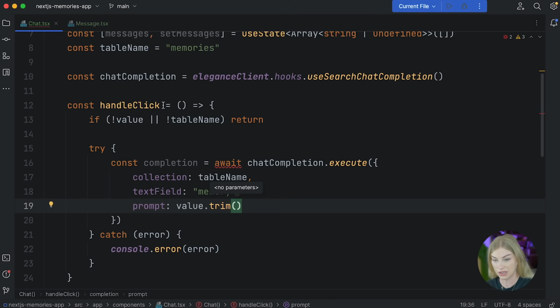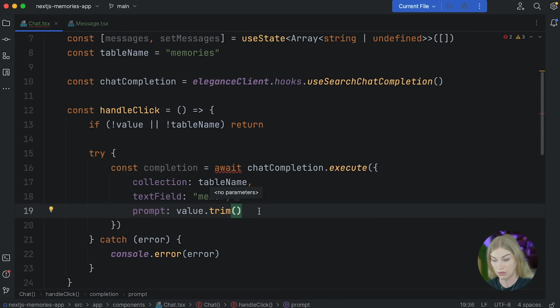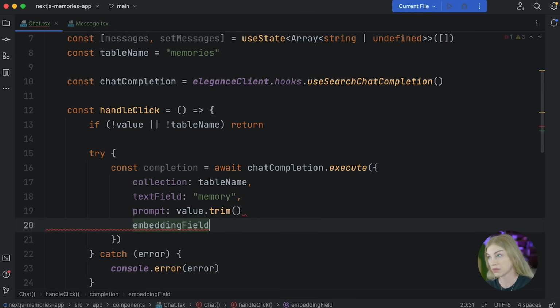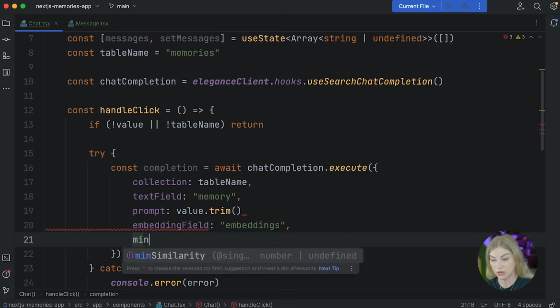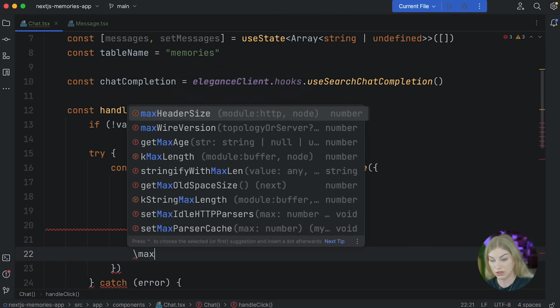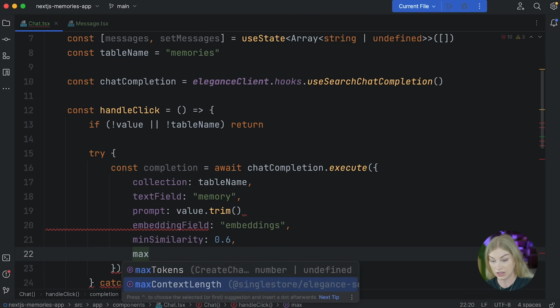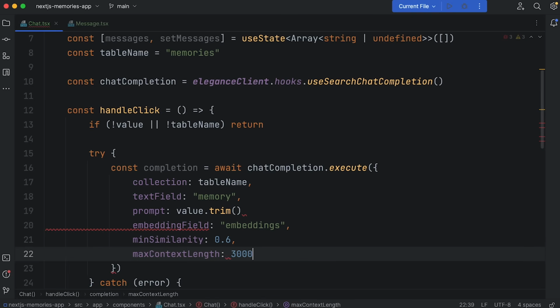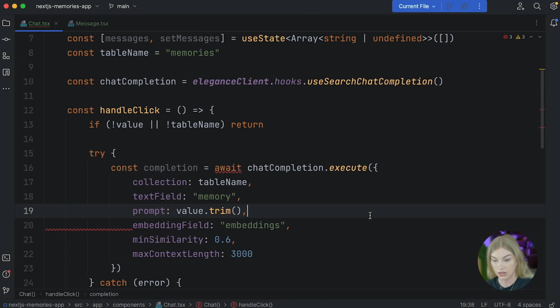Okay, the value is obviously what we save up here to state when we put it in the input. The embedding field, well, we're going to look in our table for embeddings. That's what we named it in our table. And then we're also just going to bring back something with a minimum similarity score. We're going to set that too. We're also going to define the max content length. So let's define that here. I'm going to set that as 3000. Okay. So there we go.